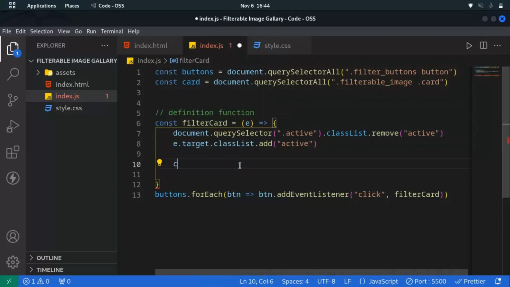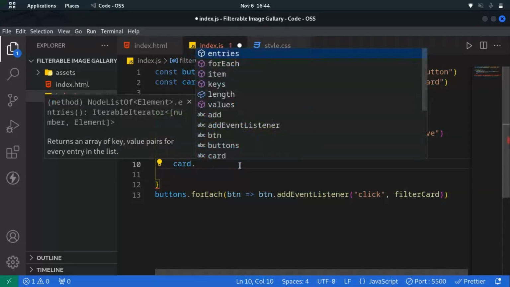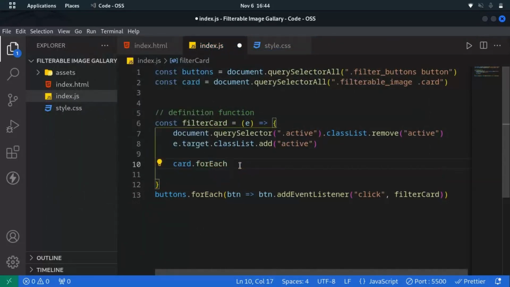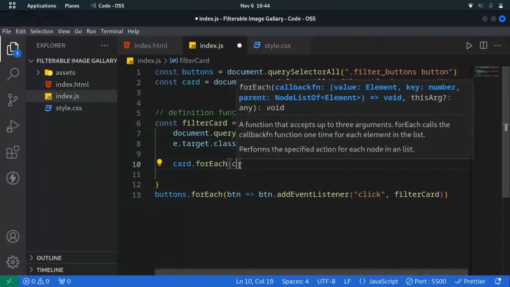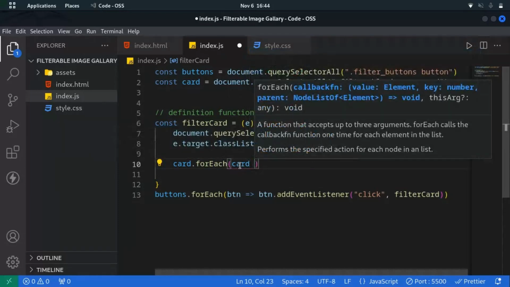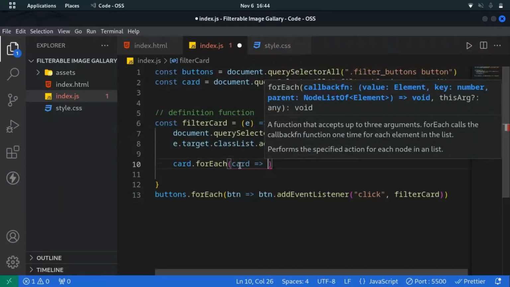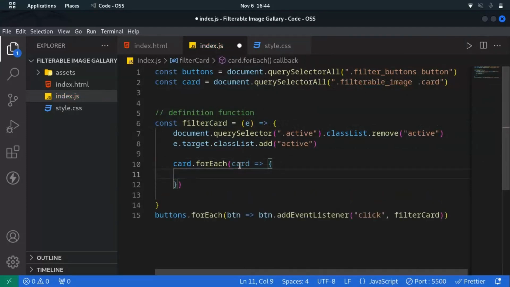So we have to iterate through our cut. To iterate through our cut, you already know, we use the forEach function. The forEach will take, let me give it cut, and then it will take this arrow function. Inside the arrow function, we want to hide the initial cut. So I'm just going to type here in the comment, hide initial cut. It's something simple like that.